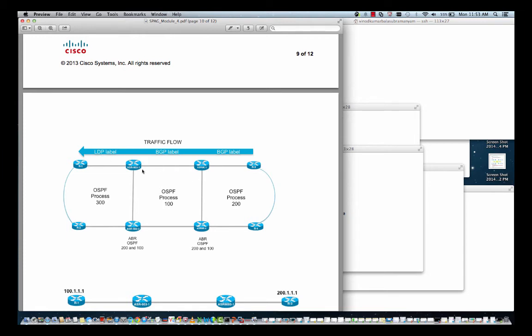We use BGP to assign labels because BGP does not employ as much CPU power to recompute paths as IGP does. And by segregating the IGP domains, you further constrain your IGP calculations only to the routes particular to that access domain.